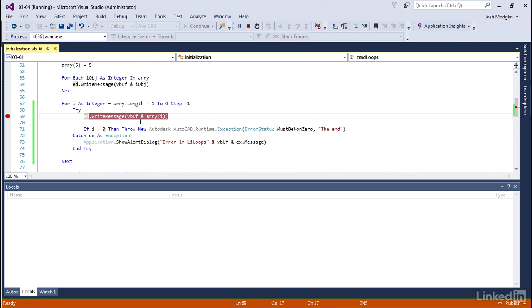So two different ways that we looked at how we can deal with errors. First, from the code behind, we looked at breakpoints. A great way to walk through the code, see what the values are, see where our errors or issues might be. Another way is to add the Try, Catch, End Try statements to our code, especially in areas where we're working with the user or where we may have more complex functionality.